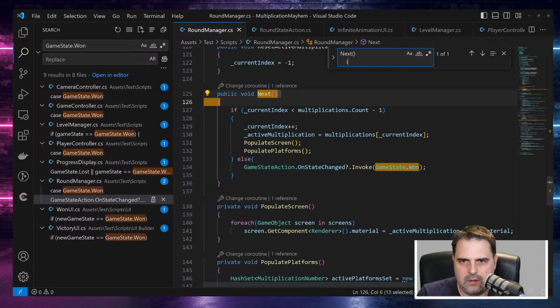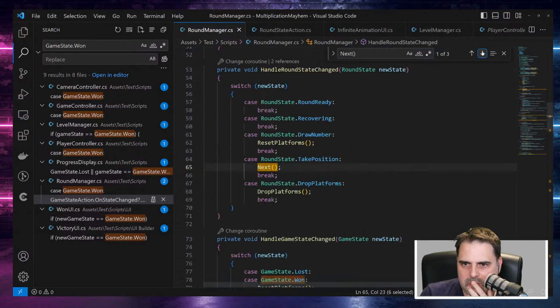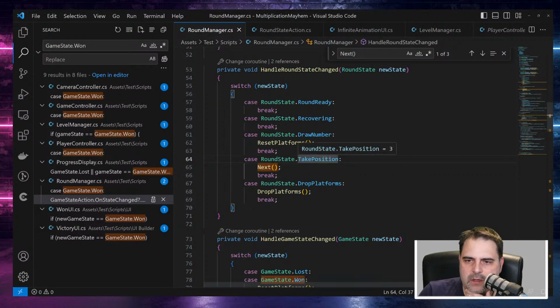So the next, come on, just next. No, that's random next. That's nothing to do with this. If it's take position, then it goes to next, and the next is checking if we. I think I know how. I could do this in the drop platforms, but I should do it at the end of drop platforms.